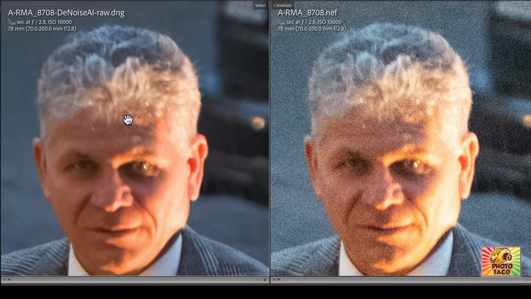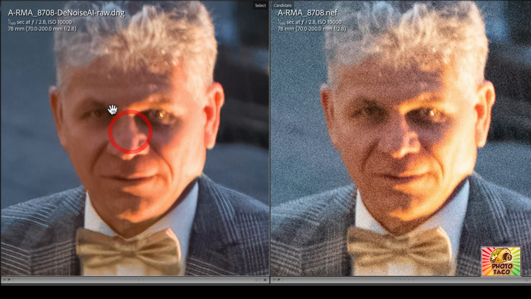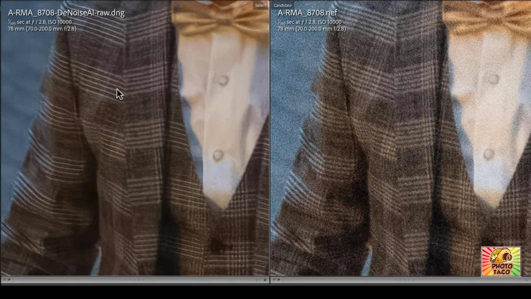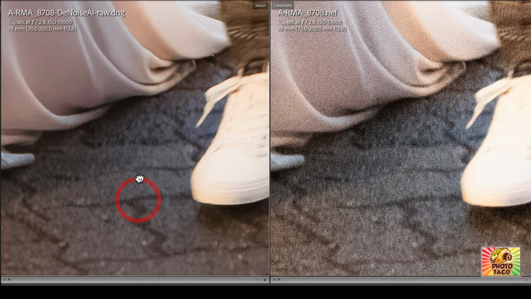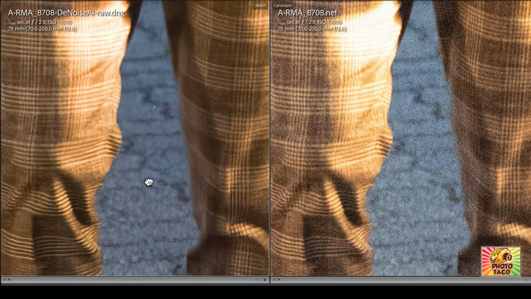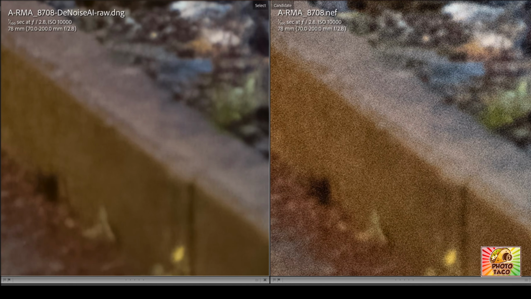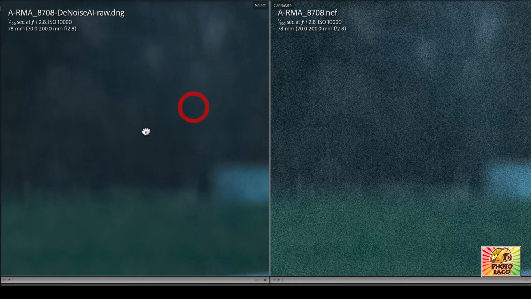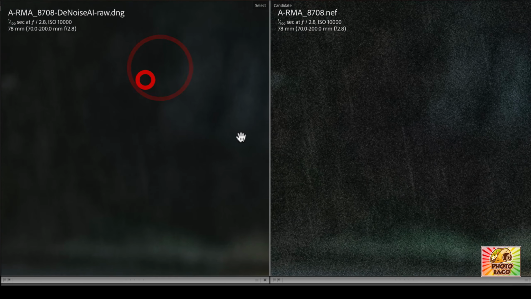Let's look at his face. This is much more acceptable than Photo AI, so that must have been the face detect and face enhancement that caused the weirdness there, but still kind of over sharpened. These details look a little sharp, and same with the suit coat, it looks a little over sharpened. And the ground is dealt with okay, but this is not as good a result down in here as some of the others that I'd seen. So that's that. Let's look at the background. Background looks pretty decent, not too bad. Probably better than I got with the Lightroom controls.